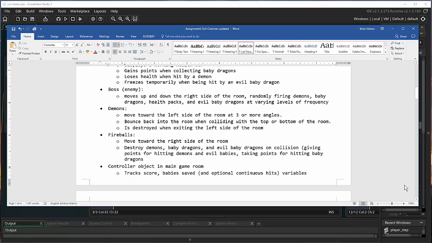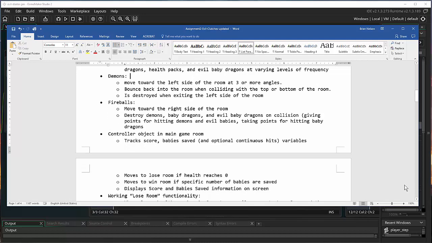We also have demons, which we've already set up. They move toward the left side of the room at one of 3 angles. They bounce back into the room if they hit the top or bottom of the room, and they're destroyed if they exit the left side of the room. You need fireballs, which we've started to set up. They move to the right. They destroy demons. We set that up.